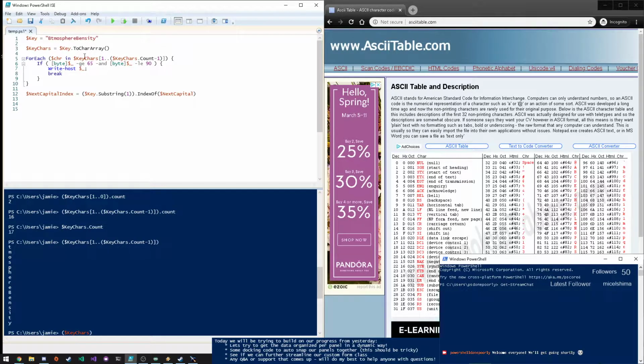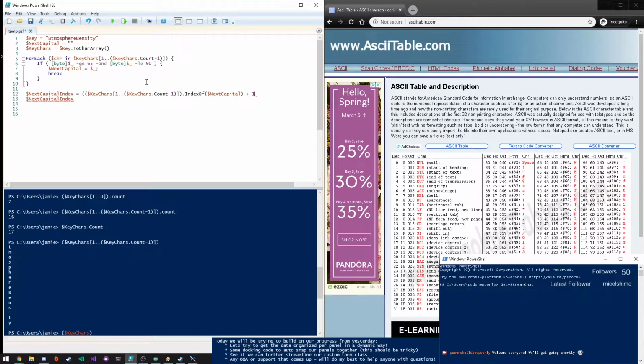That should give the next capital. $nextCapital, $nextCapital equal the next capital index, and then nextCapitalIndex equal... I should get keyCars and do the same thing, and then add one.